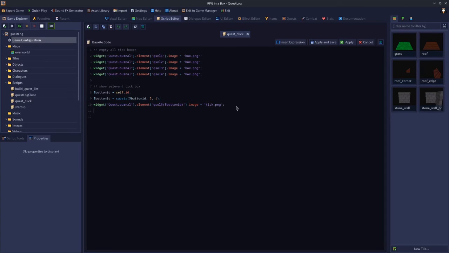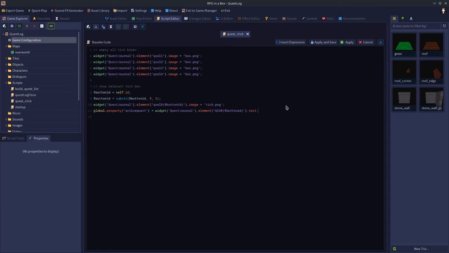But what we're going to do now is set global.property active quest to equal QID, passing in the button ID, the one we've just chopped up, so we can get the right one, dot text.